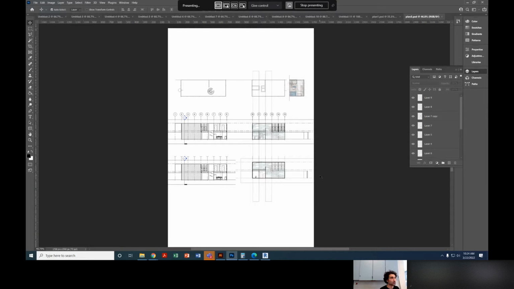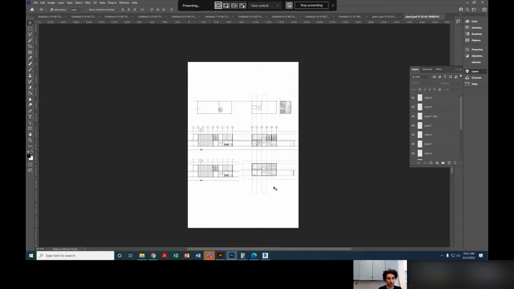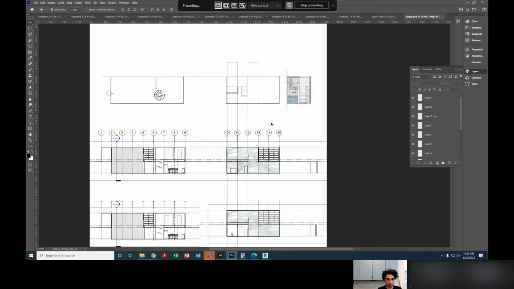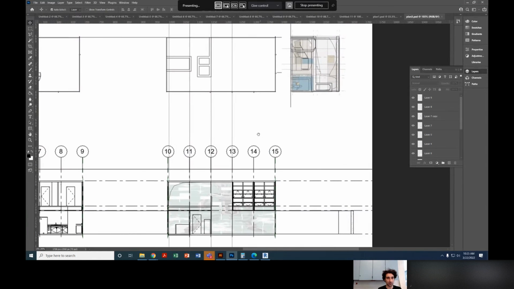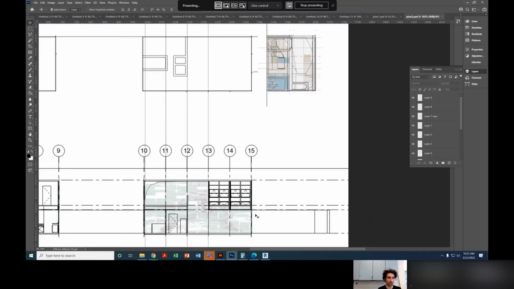Are you going to send us a template of everything you need to have on it? No, so you guys have to create that. And not everybody will have the same composition on the board, right? Different people might have different amounts of sections and plans. Different people might have different scales. You might want to do the whole thing at roughly half inch scale, and just this is your whole 24 by 36. But then you have to get really detailed.